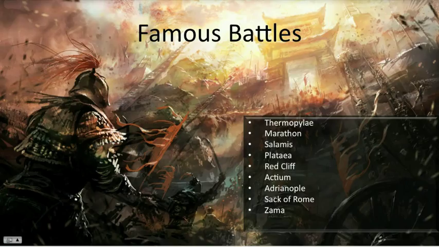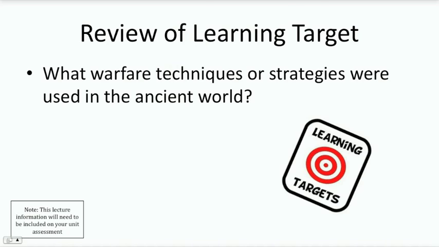You can look at the Battle of Thermopylae through the film 300, Battle of Salamis through the film 300: Rise of an Empire. It's not like they're great movies, but they certainly show a version of those battles. Red Cliff is literally a movie called Red Cliff. And I'm not sure that there's others made on some of those other ones, but if you like films on those, check those out.